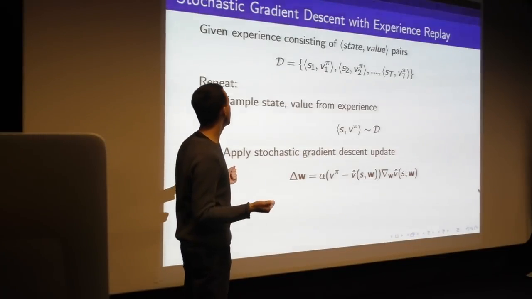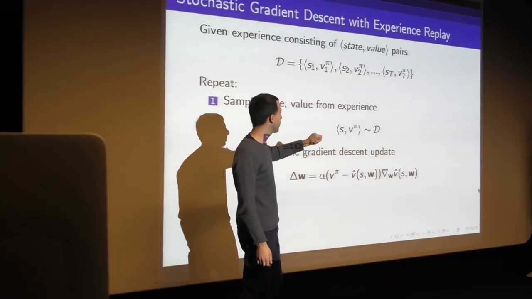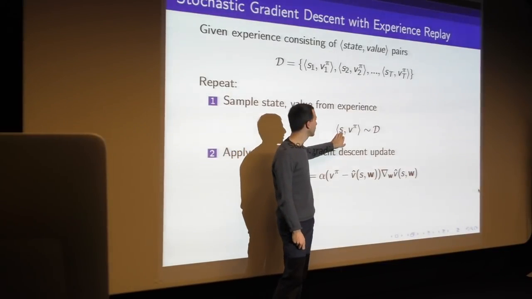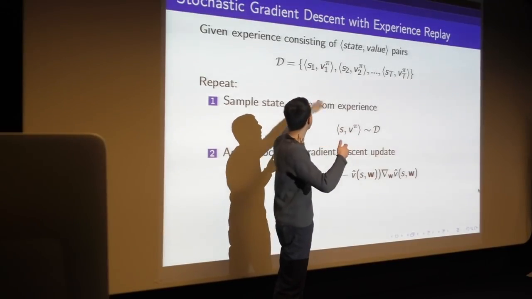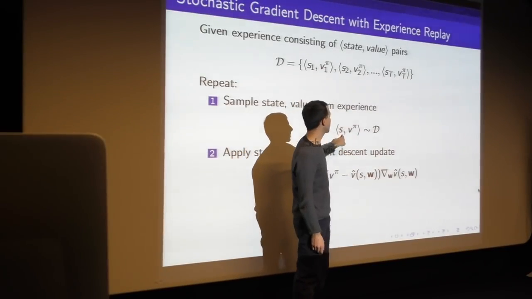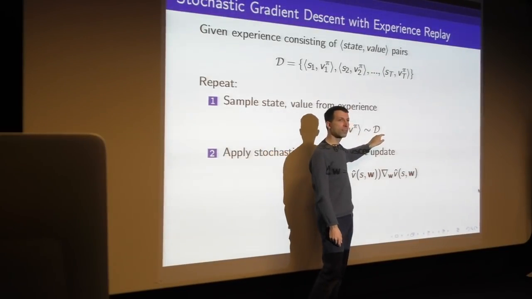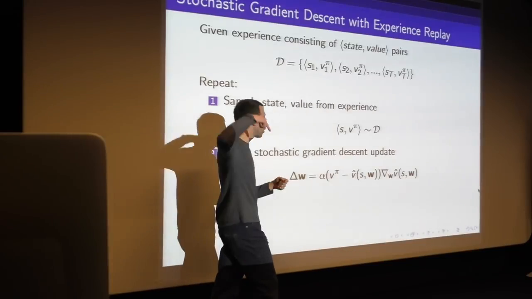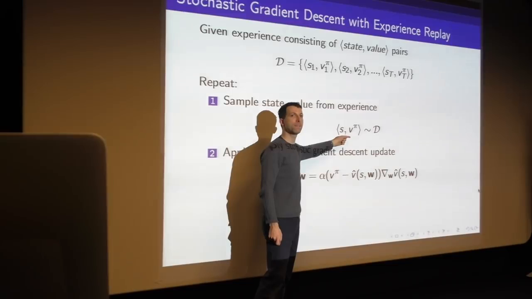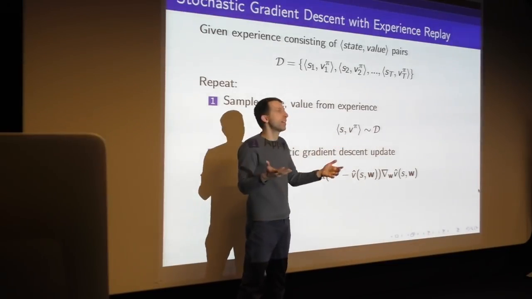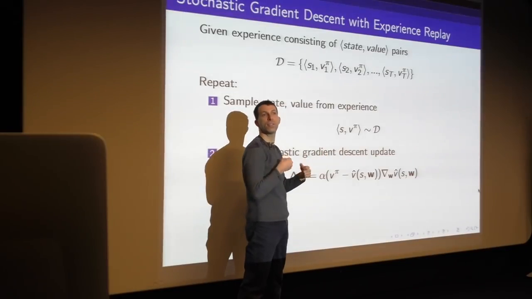And now all we do is at every time step, we're going to sample a state and a value from our experience. So if we were in state S, we're going to sample from this experience. We're going to say, okay, in that state, the oracle said I should do this. We sample that from our experience, and then do one stochastic gradient update towards that target. So this is just like supervised learning again. We've made a data set, and now we're just going to randomly sample from that data set and update in the direction of our random samples.